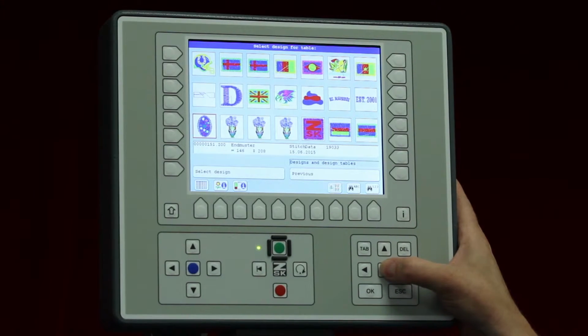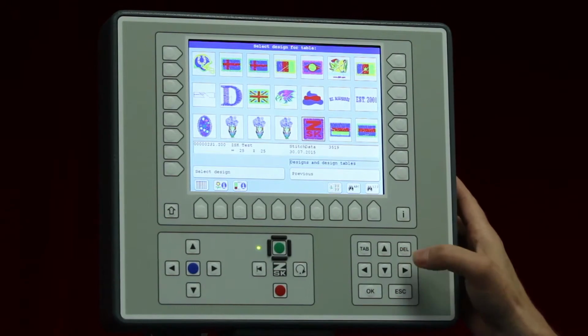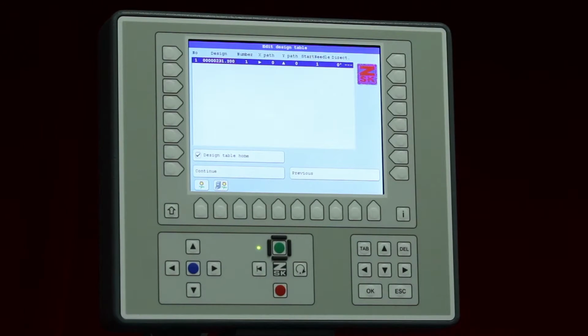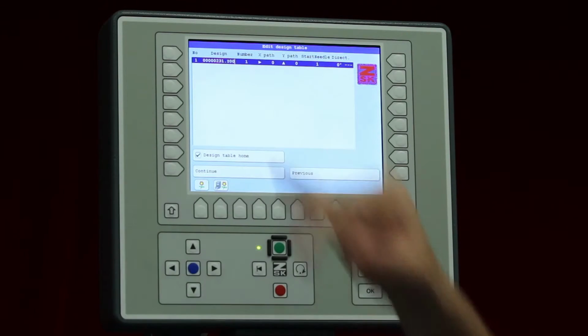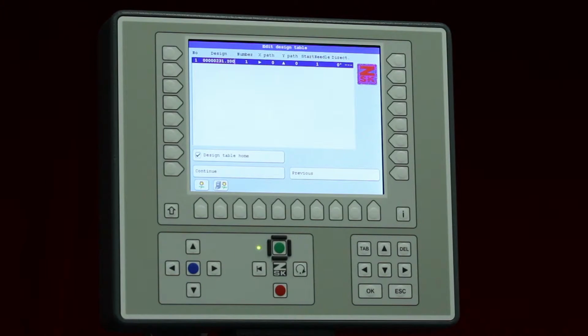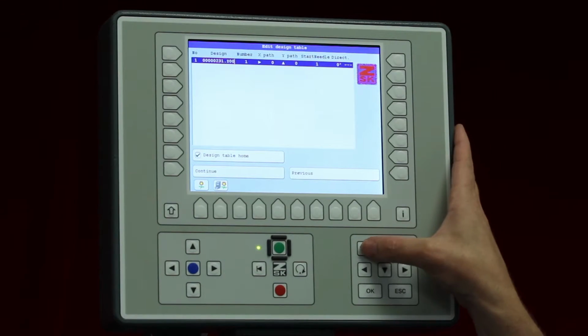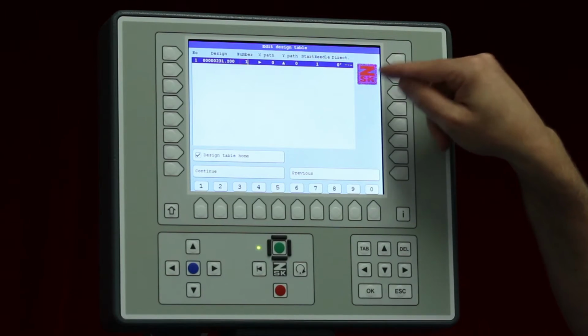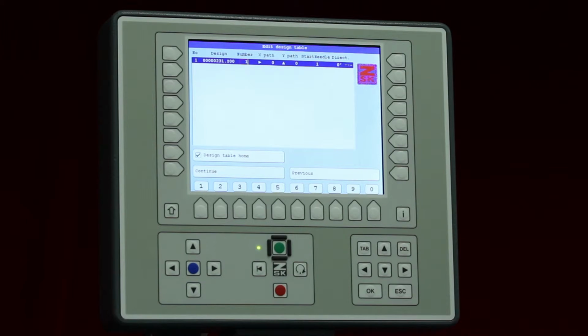Checking quickly what we take. I take here now the ZSK logo and select it. We got it, you see it here on top. This is the design number, by the way. You can also type it in if you know the number. And then you use again the tab key, and it's asking me now how many repetitions you want to have from the logo. I will tell it I want to have 5. 5 times I want to repeat it.